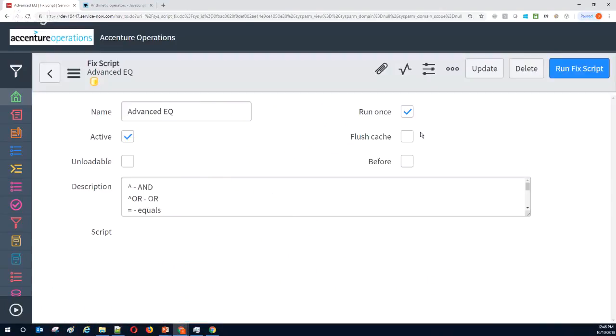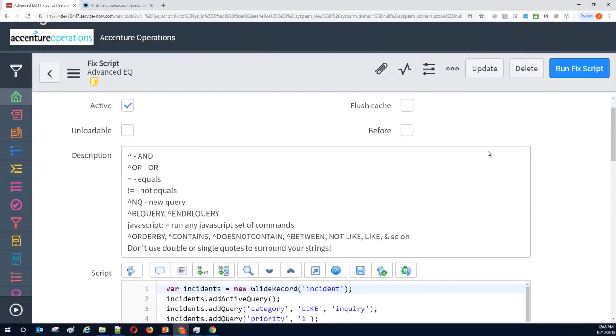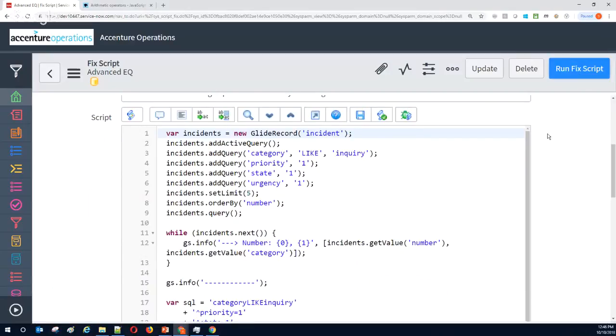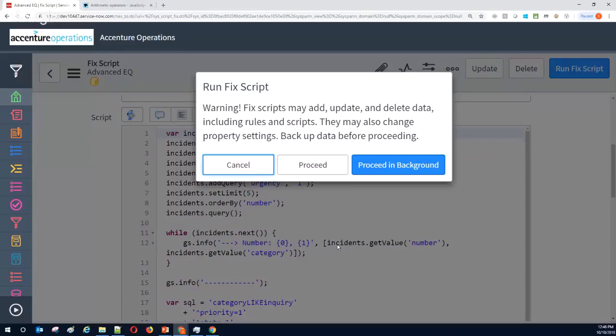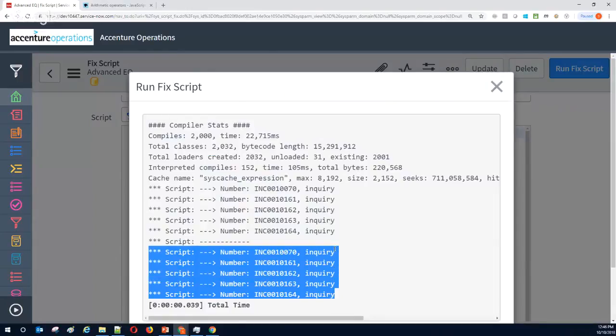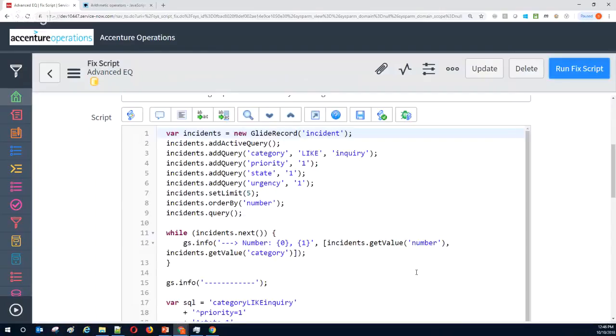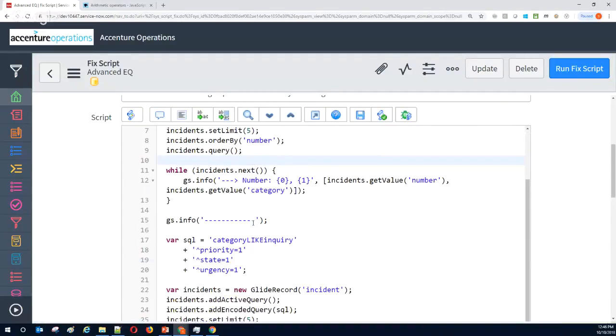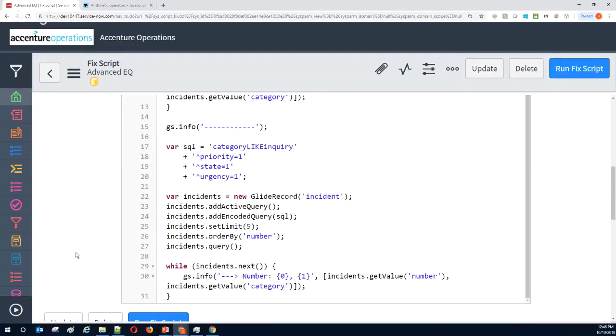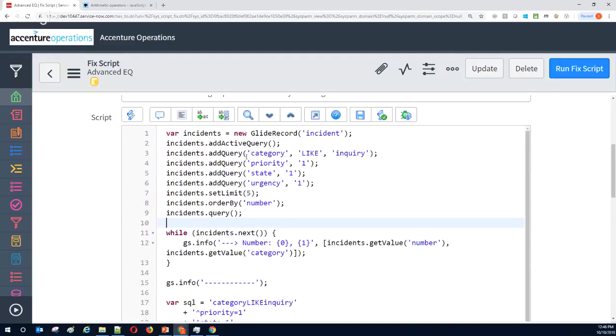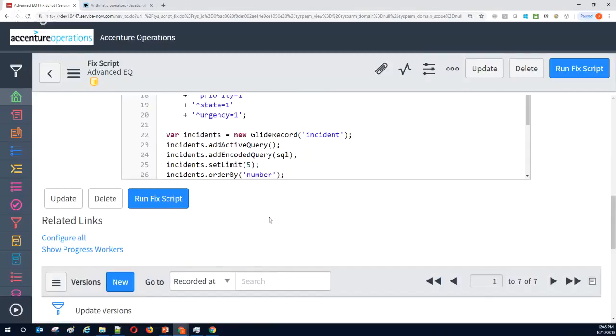I like encoded queries a lot for the flexibility it gives me. And if you do it right, it's maintainable. Ta-da. So we got our nice 5 again down here. All right, so let's get a little more sophisticated than that. So we can actually get in and start adding things to our query. So I'm going to leave this up here, but I'm going to start expanding on things a little bit.